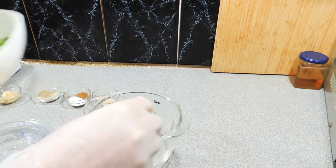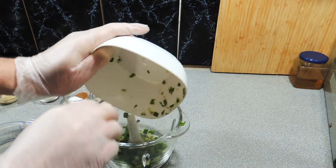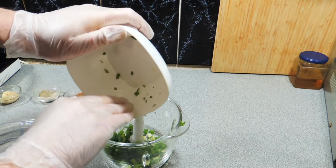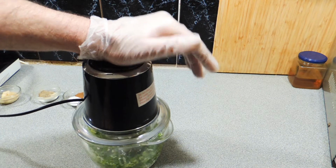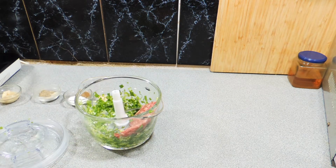Nah, it tastes awesome. Alright, so here I've got my little food processor, around about 3 to 4 spring onions or scallions. I'm just going to put those straight in just like that, and I'm going to give those a little bit of a blitz up to make sure we've got a nice fine mix.